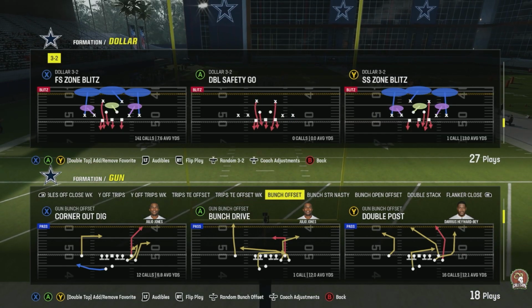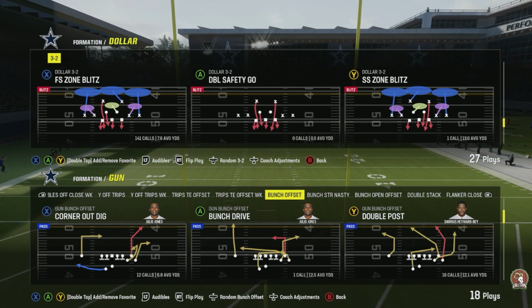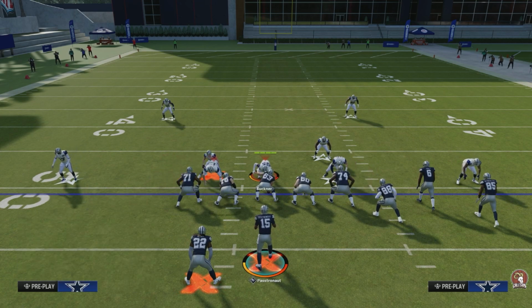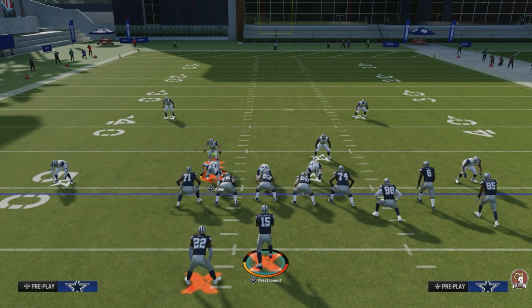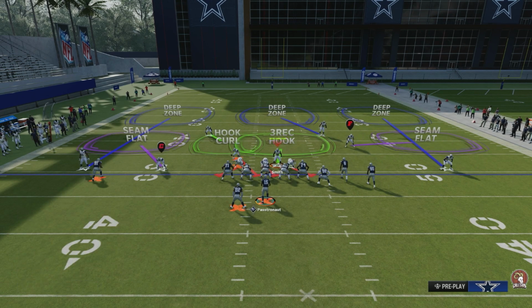Now, going up against double post, just because I feel like this is still a very commonly run offense here, we're going to call free safety zone blitz. Again, our setup here is just going to press. You're going to pinch, get this linebacker back into his original spot, and then back off the slot. And we're going to go ahead and zone our safety.